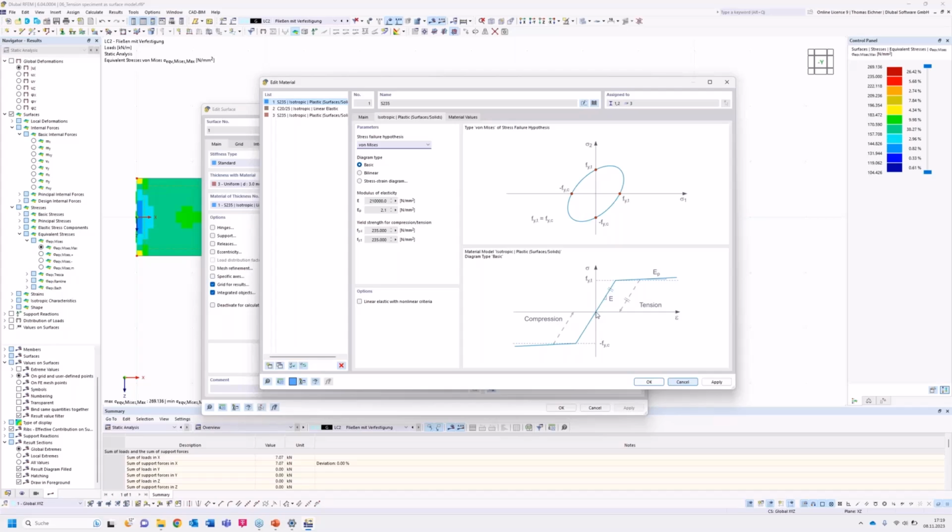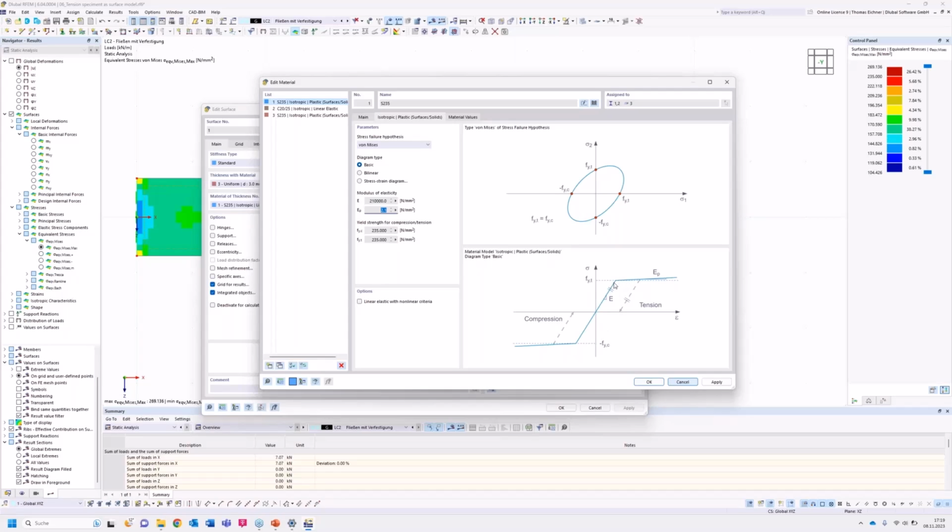Before we had the linear elastic model. Means we had this E modulus, and this line just went up to infinity with the same tangent. But now we change it to this plastic model, which means we have a yielding point implemented and a post-yield stiffness or strain hardening afterwards.